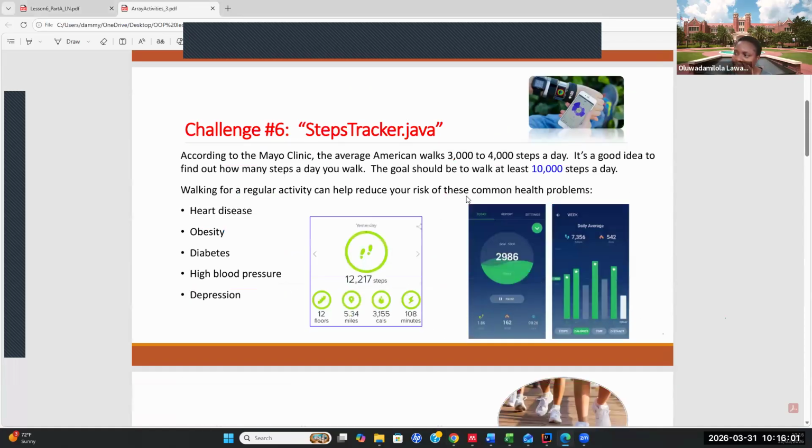What I want you to do is think through this challenge activity. What are we to do? I want you to work in groups. I'm going to create breakout rooms for you to talk about it as a group and think through how to solve this problem.